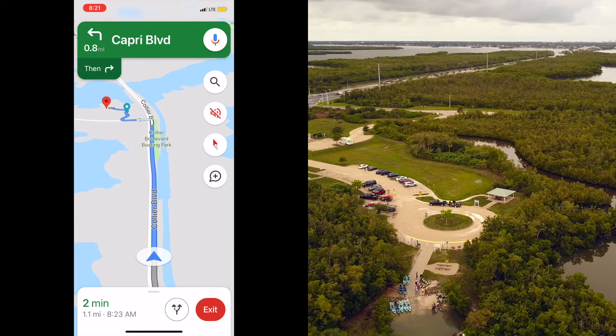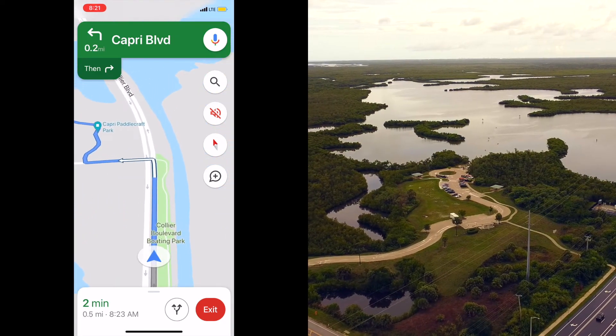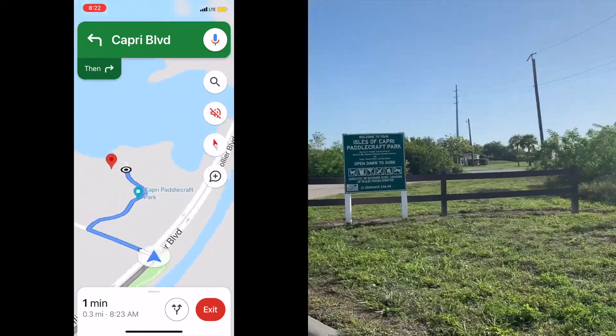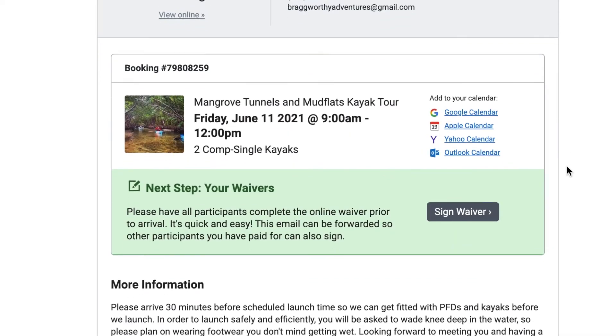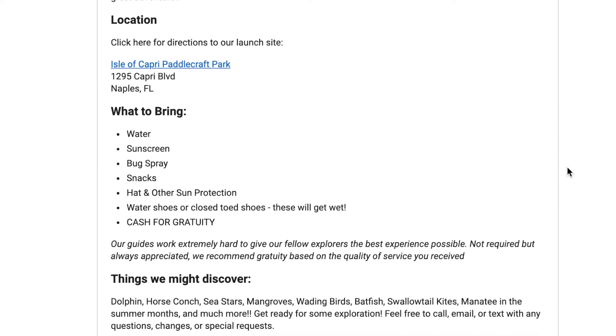This takes off near the Isla Capri area — I think they have another takeoff point, but the one detailed on our email is the Isla Capri area. We're excited to go, but we're also nervous because the mosquitoes yesterday were vicious. So we're both wearing long sleeves and everything. They do say on their email to bring bug spray and sunscreen — bring an exterminator, because it's crazy. It's a little intense lately, but it's also kind of rainy season. Florida in June, so many bugs. Be aware and be prepared.